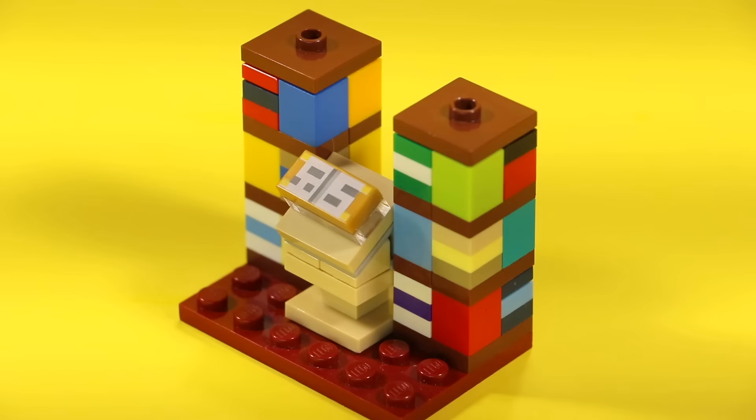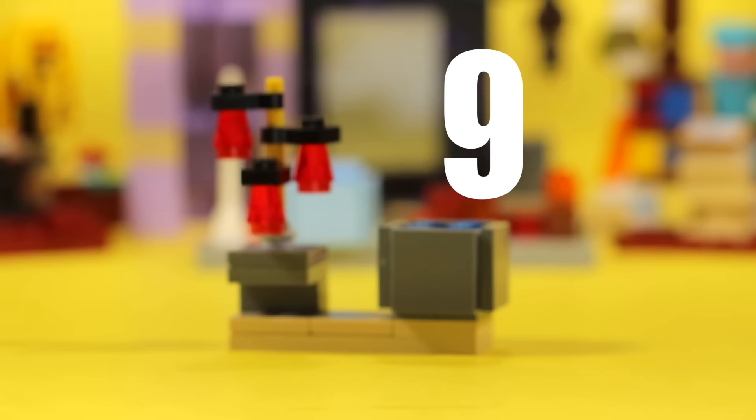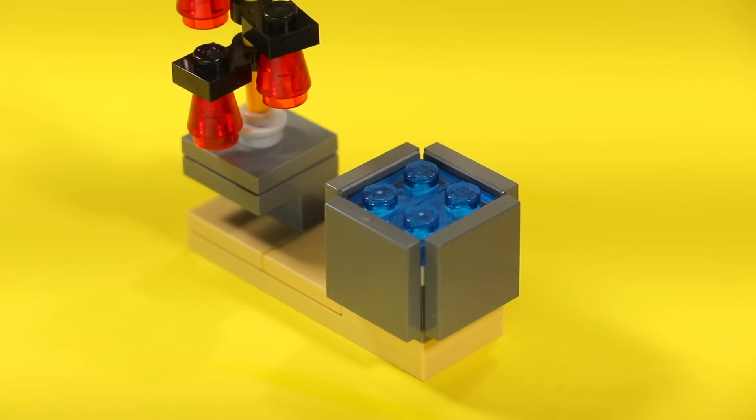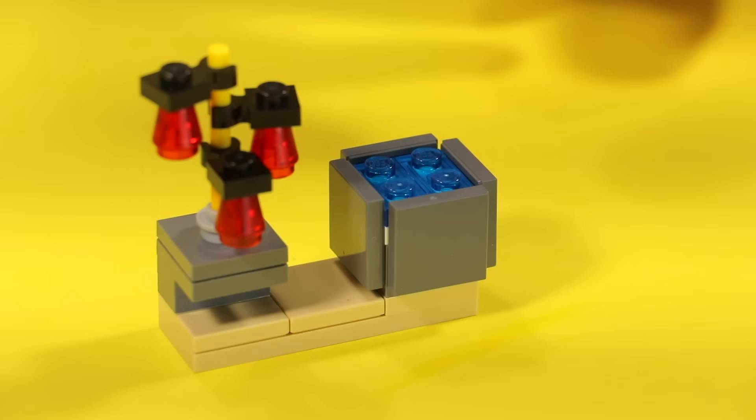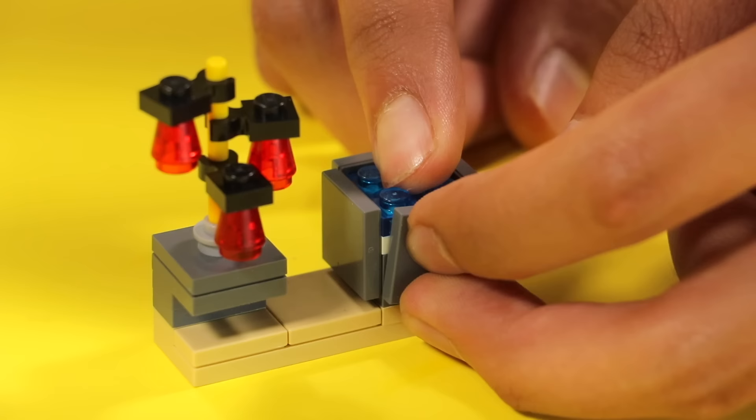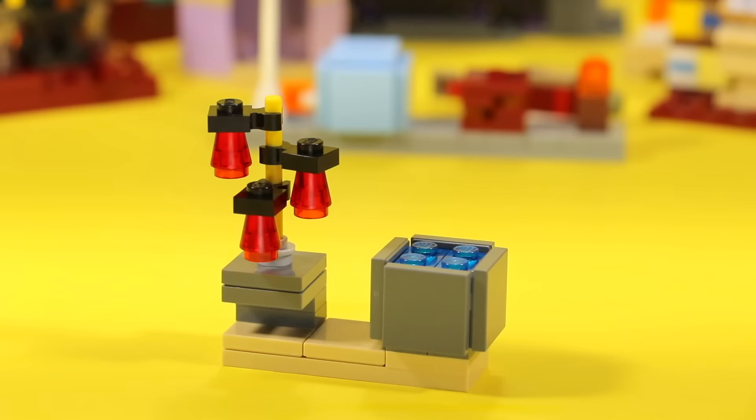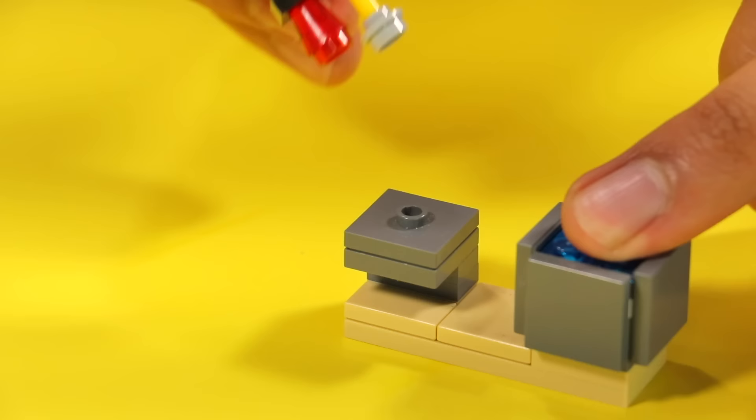This isn't my favorite build I've done, but it works and it looks realistic. Here is a simple cauldron on the right which uses a snot brick technique and some transparent plates, and then also a brewing stand with three potion bottles hanging. If you want a realistic simple brewing station, then try this out for yourself.